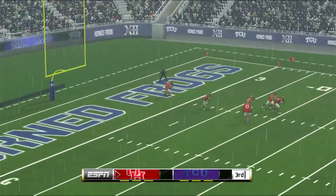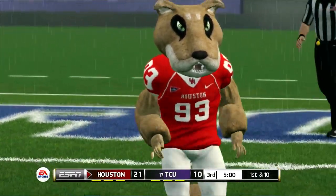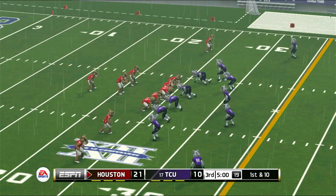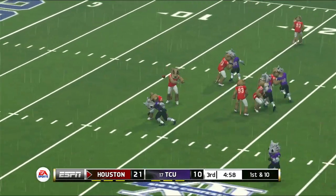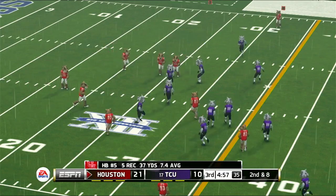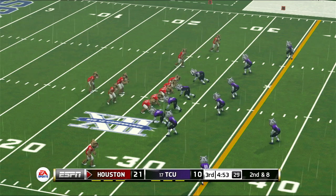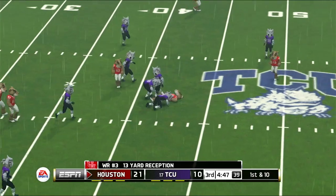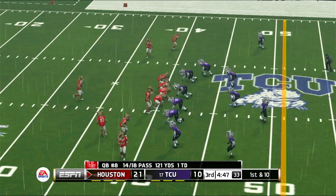Excellent kick. And it goes into the end zone, down for a touchback. So you wonder what kind of excitement we'll see this time around. He's out of bounds at about the 27-yard line. Hey, number eight's coming. Number eight's coming. That makes it second and eight. There's the strike complete. He's hit and taken down. That's a gain of 14 yards on the play. That makes it first and 10.